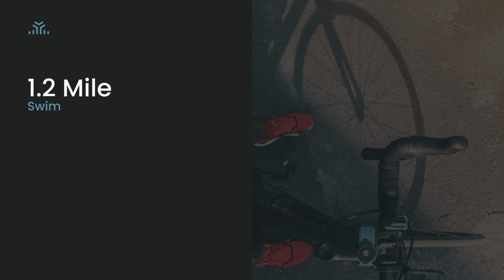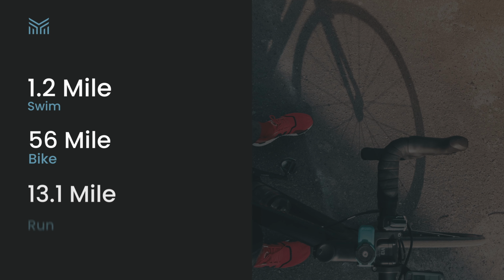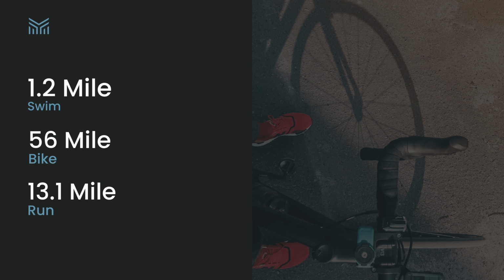An IRONMAN 70.3, also known as a half Ironman, is one of the most grueling triathlons that you can do. The race consists of a 1.2 mile swim, a 56 mile bike ride and a 13.1 mile run. If you're new to the sport of triathlon or you're considering signing up for your first one, here are some tips on how to get prepared for the swim portion of the race.